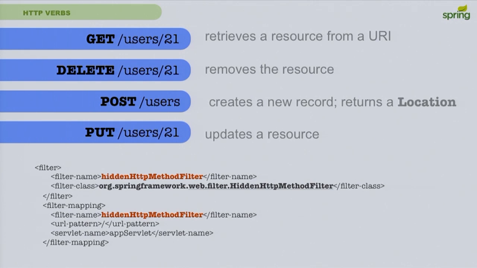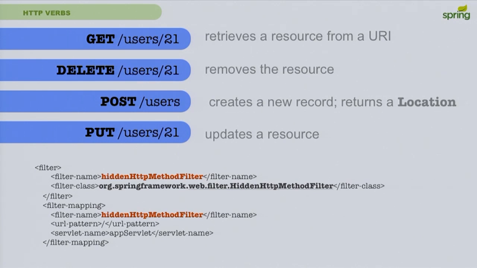So he fixed it. He actually created this amazing thing called the hidden HTTP method filter, which is very much inspired by a hack. The web is turtles and hacks all the way down. So this is a hack, but it's a very elegant hack. It originally came out of the Ruby on Rails community. They have a way of tunneling or routing HTTP requests into a REST service based on the presence of a request parameter. Okay, so I can make an HTTP post or HTTP GET call to a URI and say underscore method equals delete or underscore method equals put.